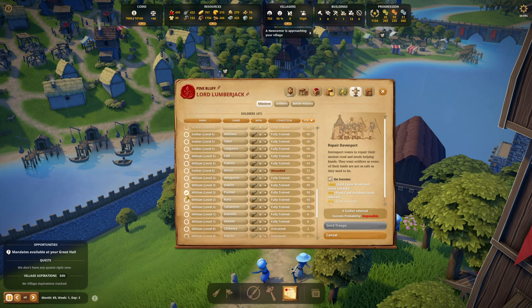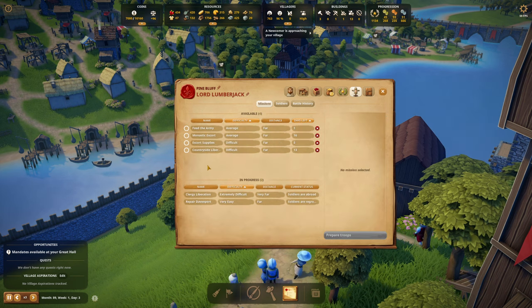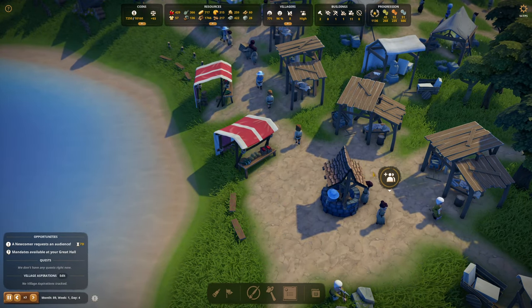So we're going to go fully trained militians and that is it. And you're not even going to be supervised. It's going to be chaos. There'll be some partying involved. There you go, a bunch of militians. Send them out. Welcome, welcome.